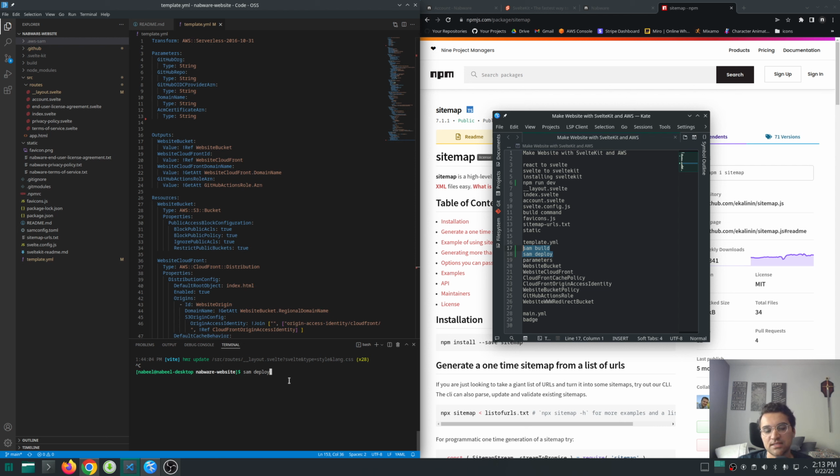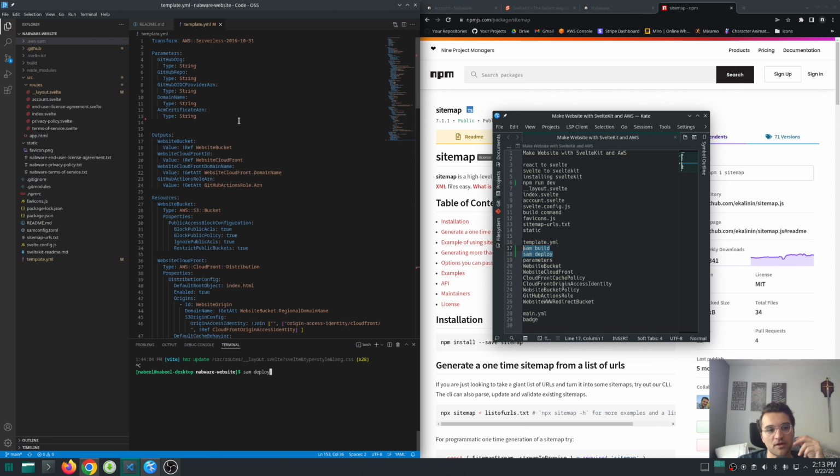AWS has pre-configured permissions, which are just big groups of permissions. So I just select the one that I think is relevant to what I need. So yeah, you need to configure that. You need to configure the AWS CLI, and then you'll be ready to go.